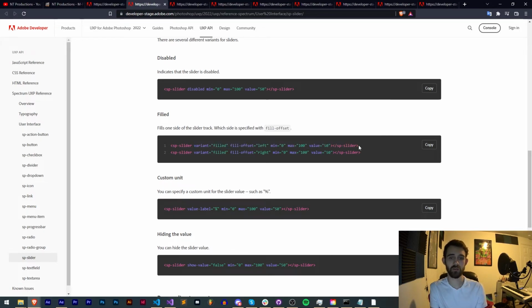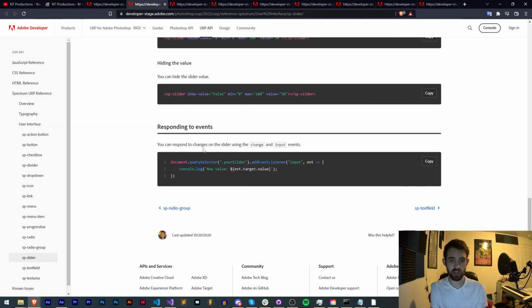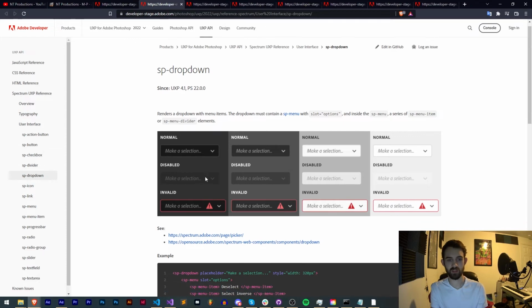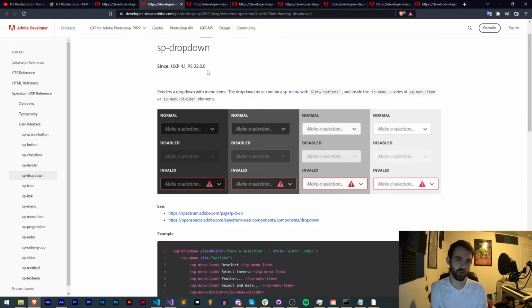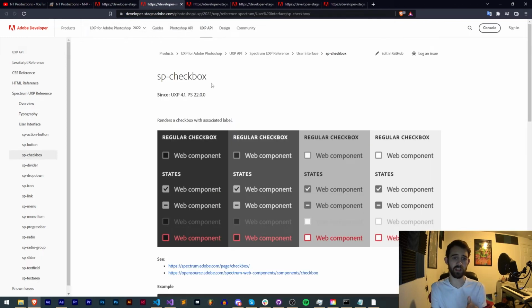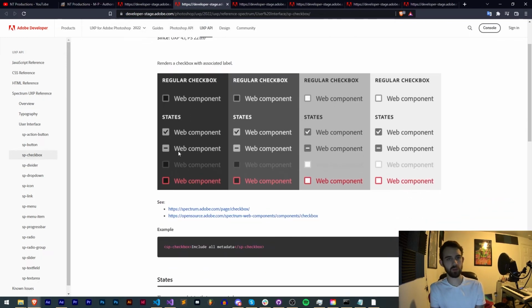And this will also give you a full, very detailed list of how you can adjust some of the properties, for example, min, max, and values of a slider, if it has variance. You can even control things like the color and the special types. Like sometimes there's a special type of dropdown with an alert. You can change the size variation quite easily with UXP elements. And everything is really customizable despite being a similar style to what Adobe already uses.